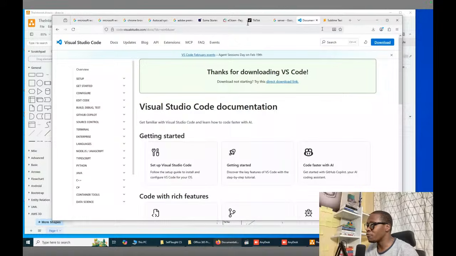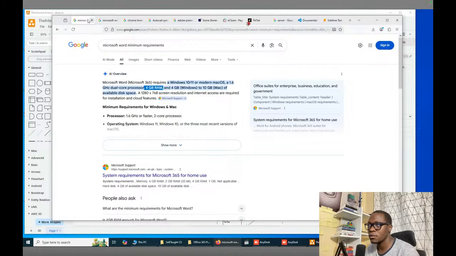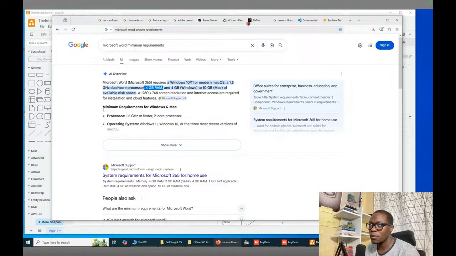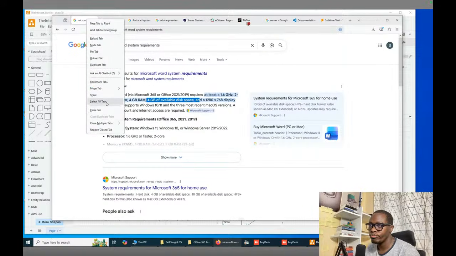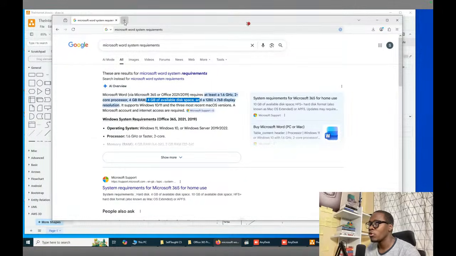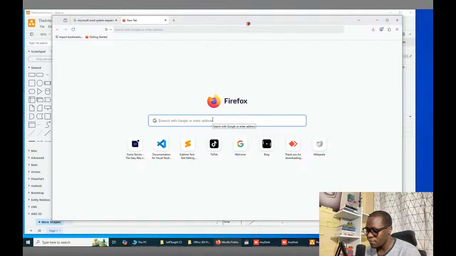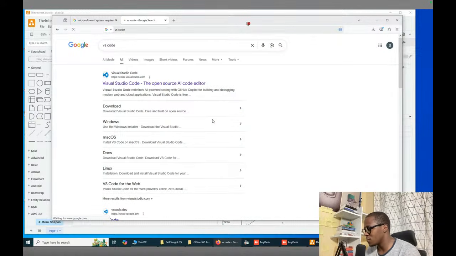For those who are confused, I will repeat again. You'll go to your browser. Let me just close all my tabs here. In your browser, you're going to type VS Code and hit enter.